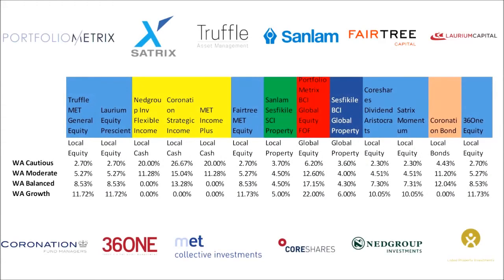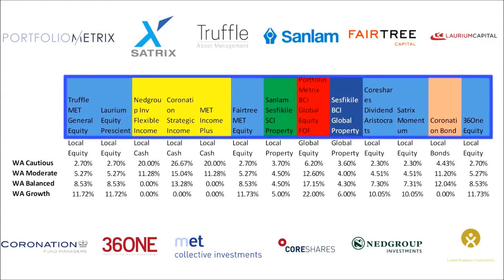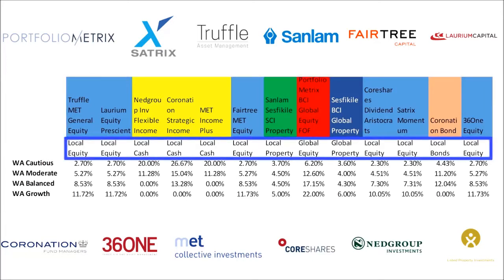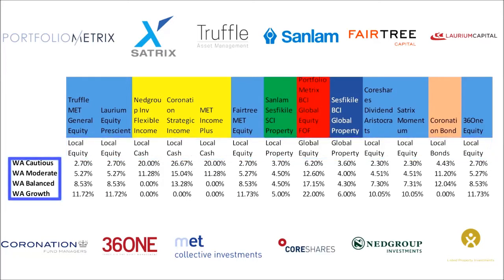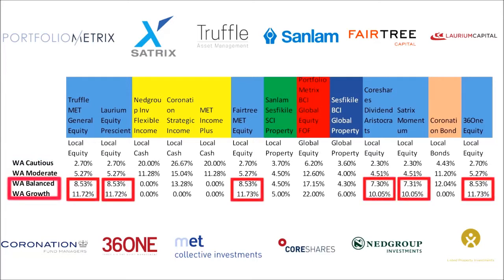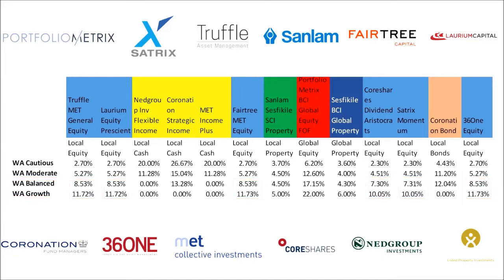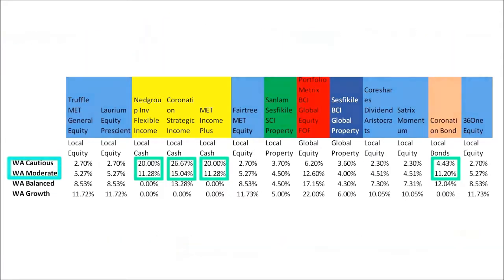This slide reflects the fund weights that are employed. So Wealth Associates have 13 different asset managers employed in the fund of funds across the asset classes. Again, the asset classes are SA equity, bonds, listed property, cash and income, and global assets. And each one of the funds has an allocation to those managers. And one will see that, again, the balanced and the growth fund have higher exposure to the equity asset class, whereas the cautious and moderate fund, which are low risk portfolios, have higher allocation to bonds and cash.